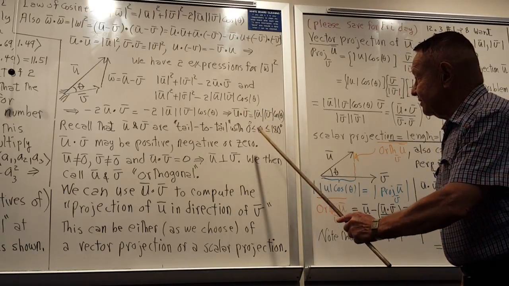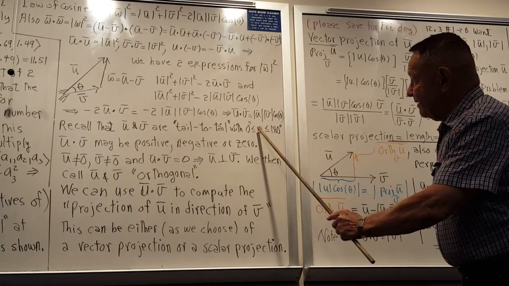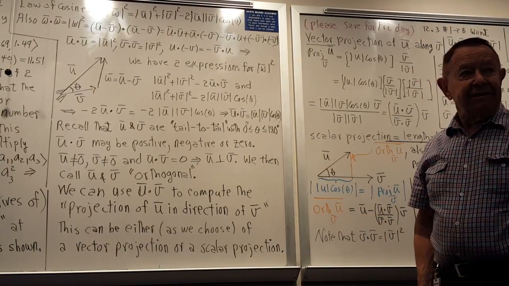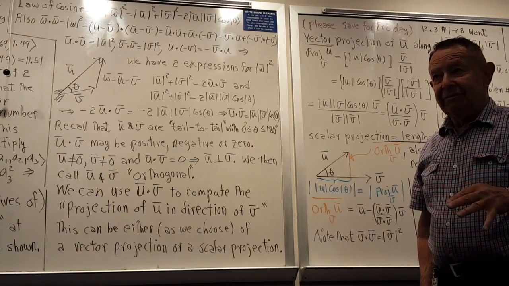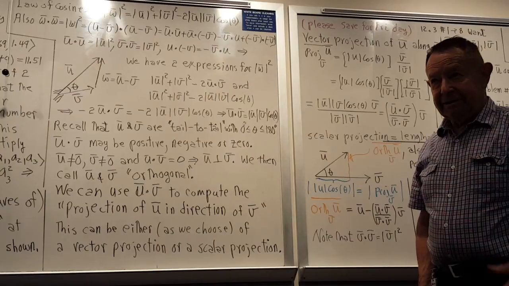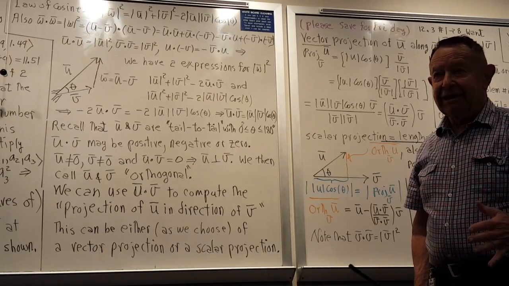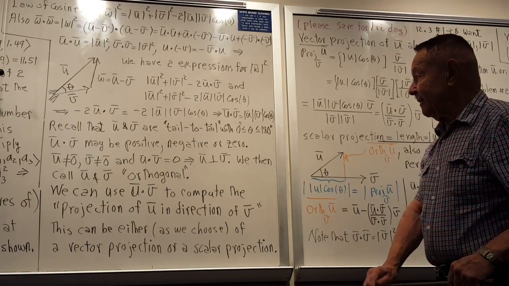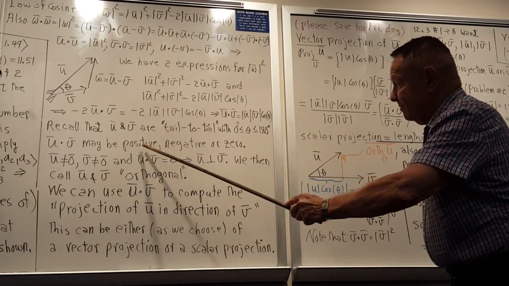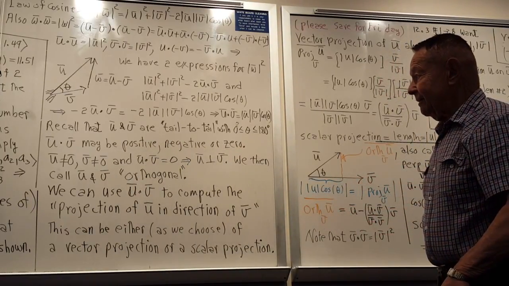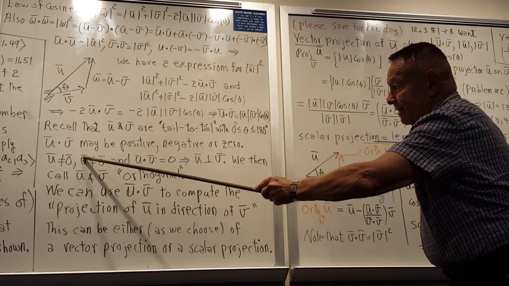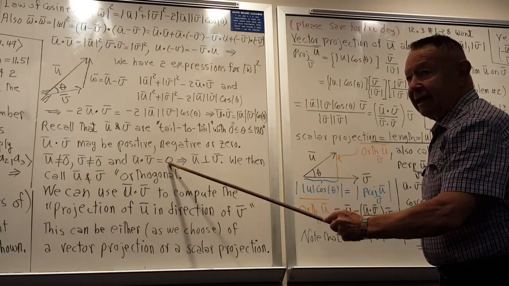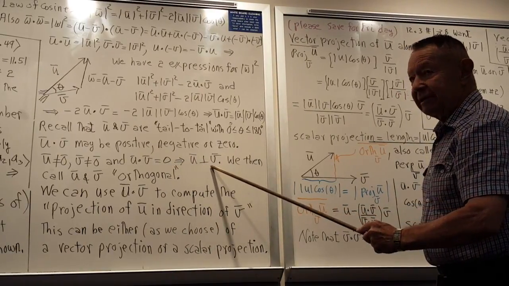Since, if the angle is between 0 and 180 degrees, the cosine can be anything between minus 1 and 1, including 0 if the angle is 90 degrees and the vectors are perpendicular. So the dot product can be positive, negative, or 0. If the two vectors are not the 0 vector and the dot product is 0, then that means the angle is 90 degrees and they're perpendicular.